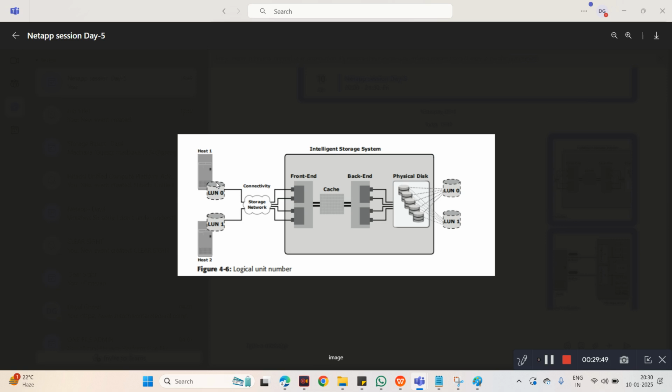So what you need to do is go to the device manager and scan the disk, and then you will be able to see the new disk, and then you can format the disk as a dynamic drive, and then you can use that drive.